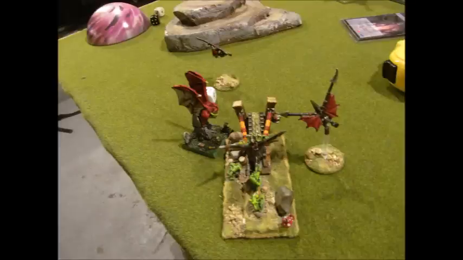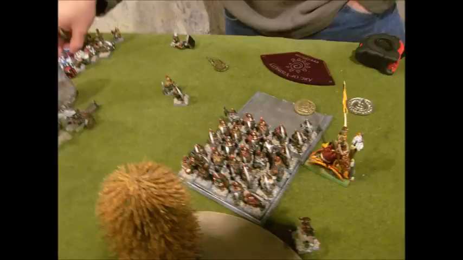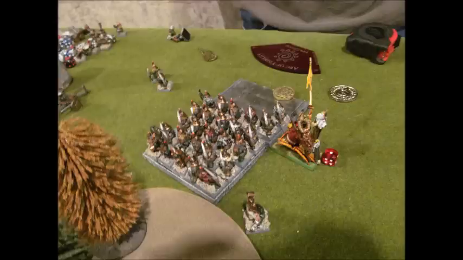He overruns and runs into the next Git Launcher. Close combat over here. Chickenhead kills off 2 of his guys. He goes ahead and swings back. He ends up doing 1 wound onto Chickenhead.